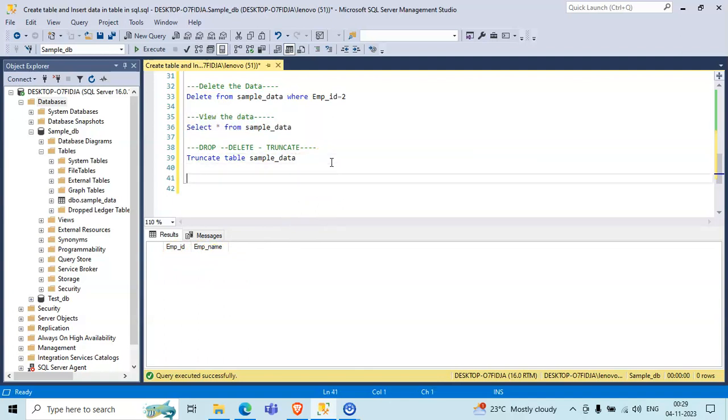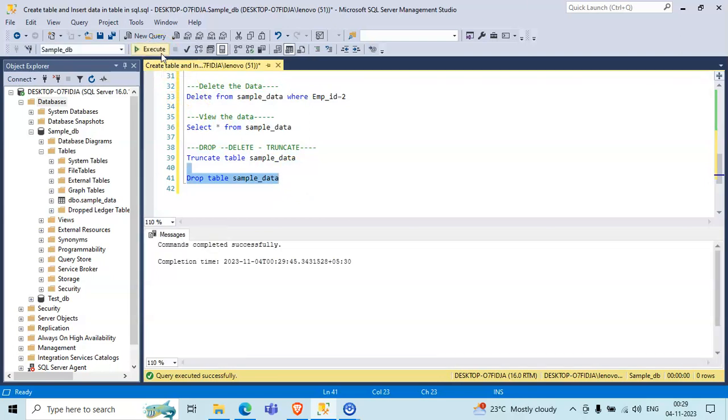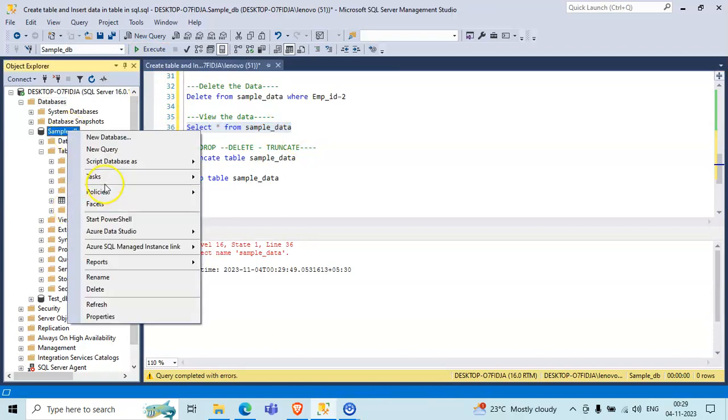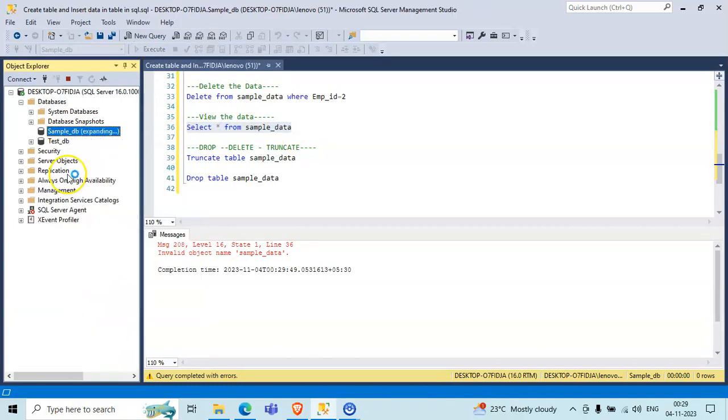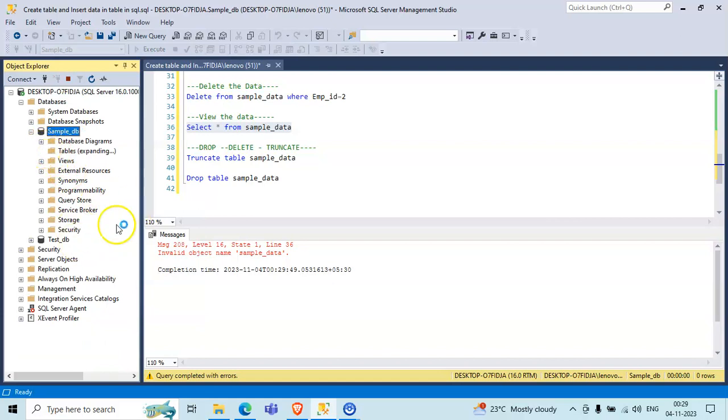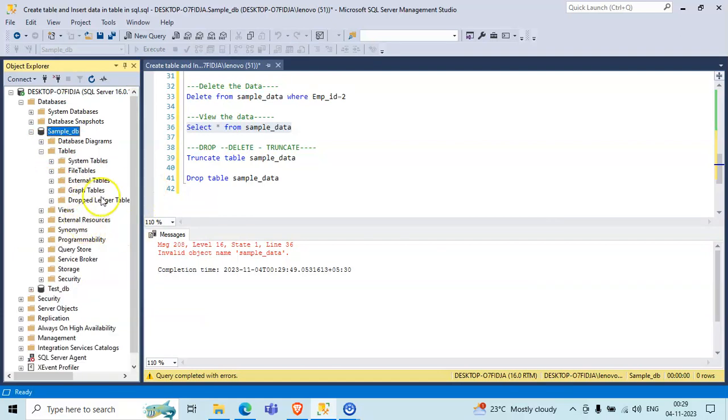Third option is DROP TABLE sample data. Whenever you run the drop table statement, the table will be deleted. Okay, so if you refresh this, the table will be deleted.